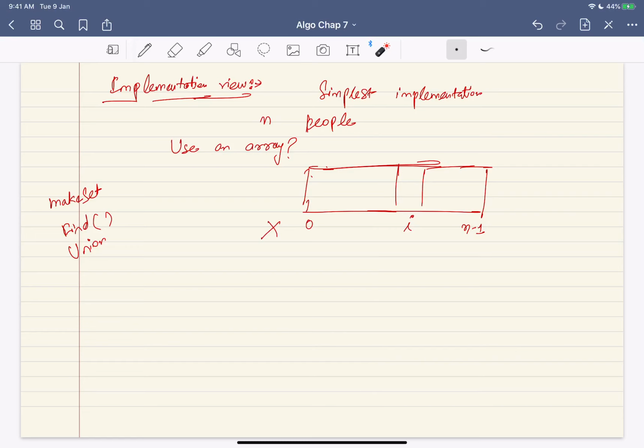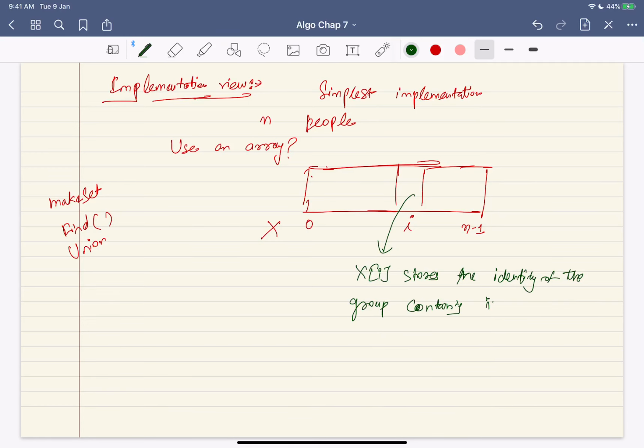So I need to find the set to which element i belongs. So what I can do in this, so x_i stores the identity of the group that contains element i, the ith element.